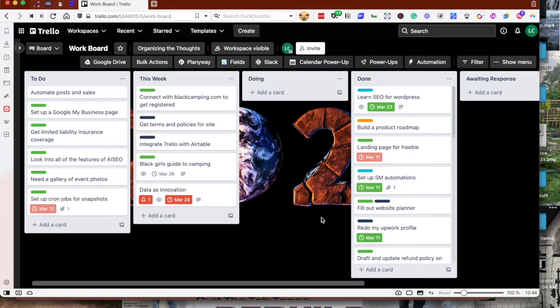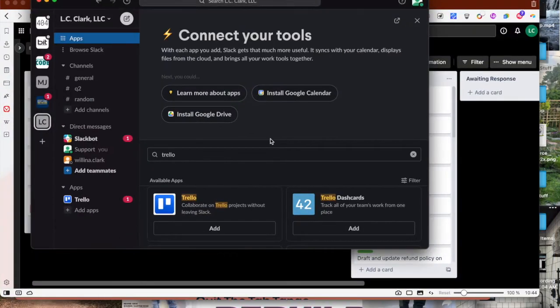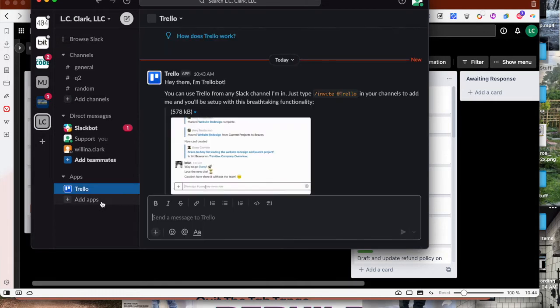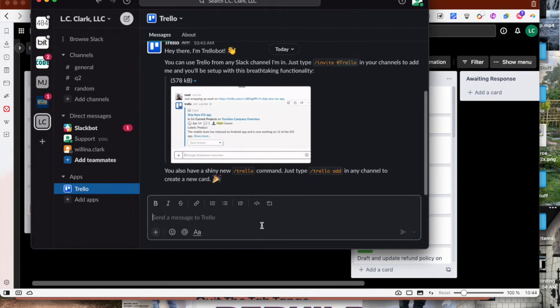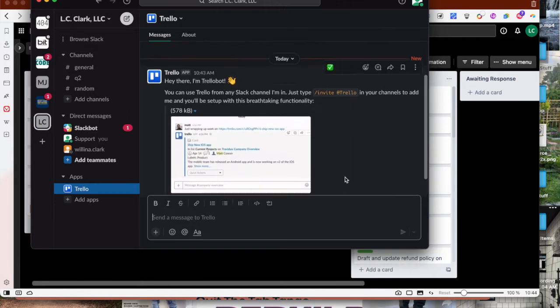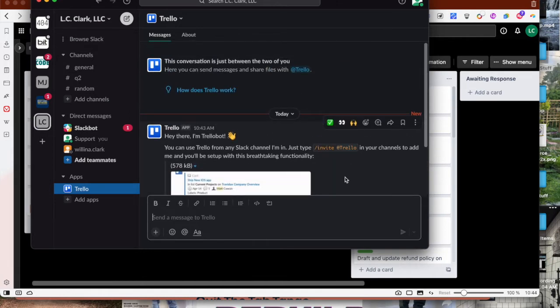Okay, and once you get set up, you will see that you now have the Trello app installed. And the Trello bot can walk you through all the Trello commands that you need, but you can also set up notifications here.